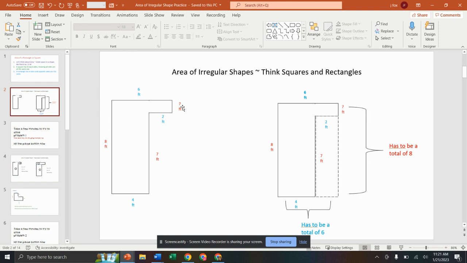If we think of a rectangle, rectangles have to have opposite sides the same length. So if we come over here, opposite sides. Notice I use different colors to help me remember what my opposite sides are. This is the unbroken line. The opposite side to that would be this side and this side. If the total has to be 8, because this is our whole unbroken line, and this is 7, what does this have to be? 7 plus 1 equals 8. So now we know what that piece is.